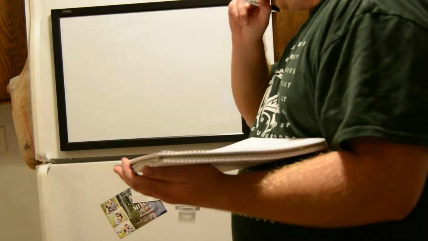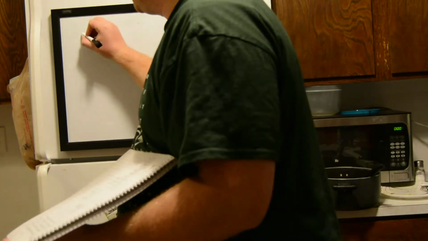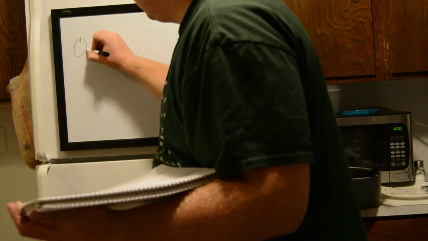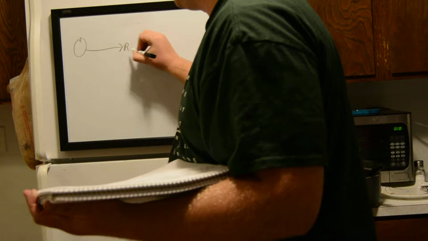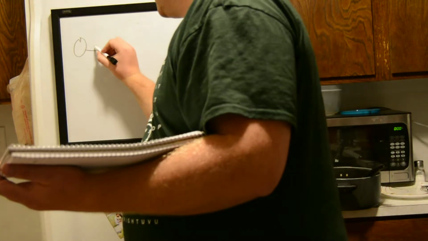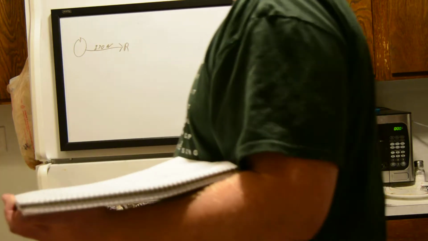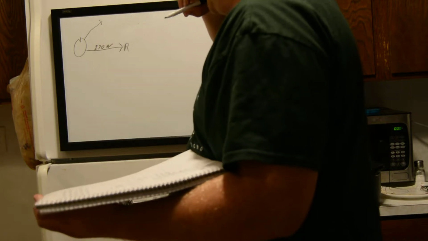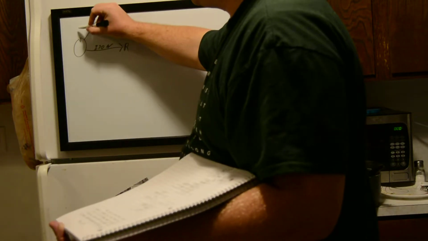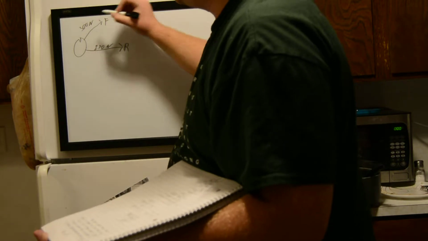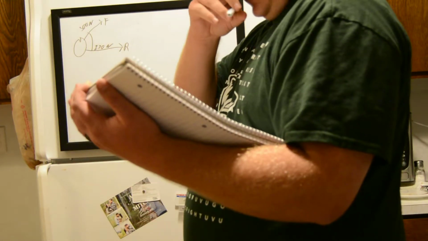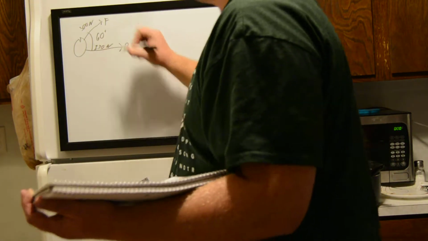So I think the easiest way to look at this is to draw a little diagram. Right here is our post. We have Rover as this vector right here, exerting a force of 270 newtons, and Fido as a vector right here, exerting a force of 300 newtons, and the angle between those two vectors is 60 degrees.